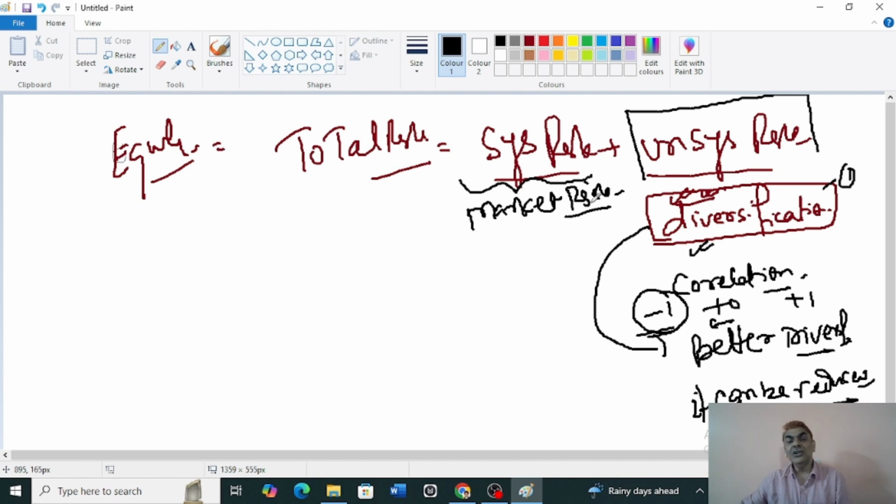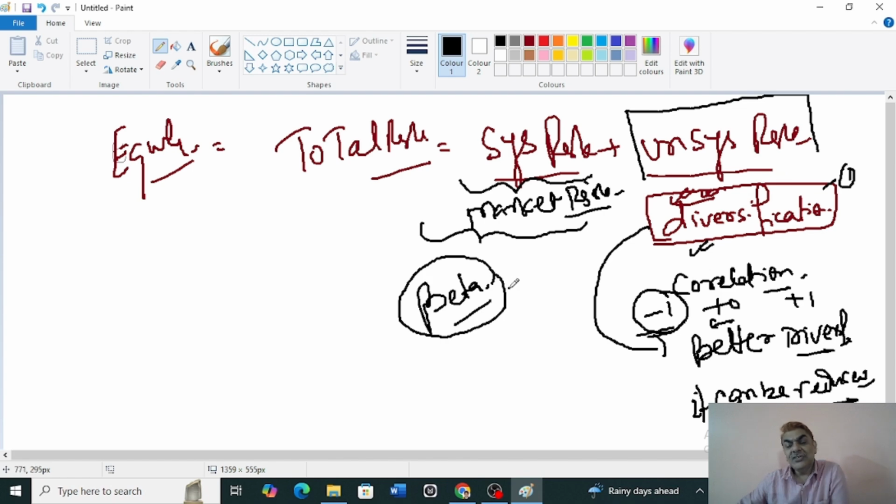So market risk, you cannot say no to this risk, and this is measured by something called beta. A very important word, the beta. What is beta? Beta is the ratio of performance between, let us say, the performance of a scheme and the performance of a benchmark. So that is the ratio, and that ratio is nothing but something called beta.